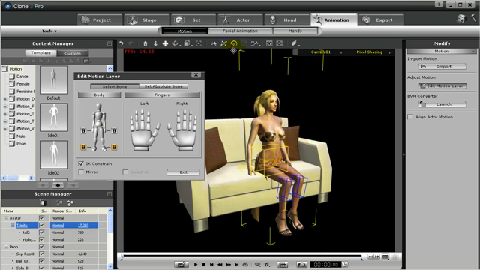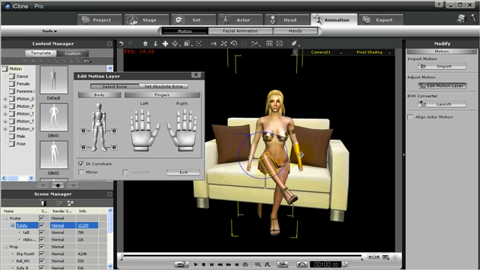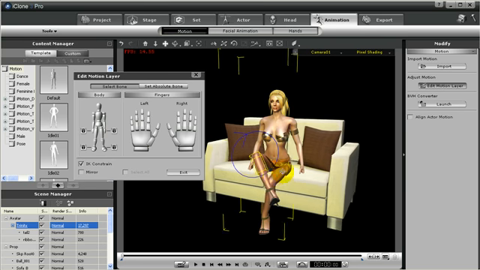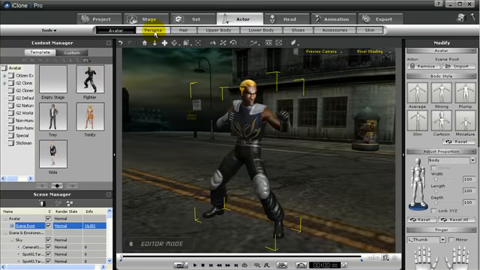Another feature I want to show you is that you can use the FK control, and we can edit her right leg. There we go. Choose the parent node. Move it up like this, and now let's choose the lower leg, the child node, and we can animate that and cross her legs. Ooh, that looks painful. Okay, there we go. Now she's sitting cross-legged. Oh, very nice. Okay, so now let's talk about persona.